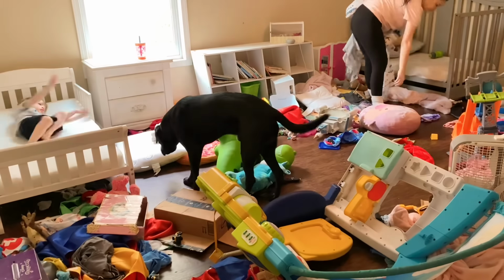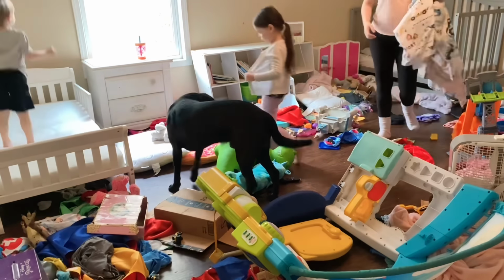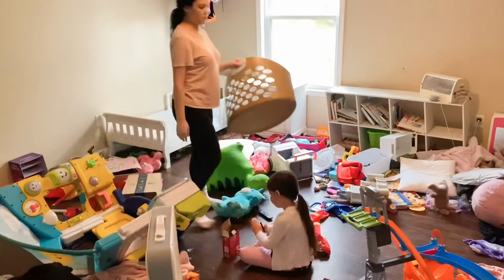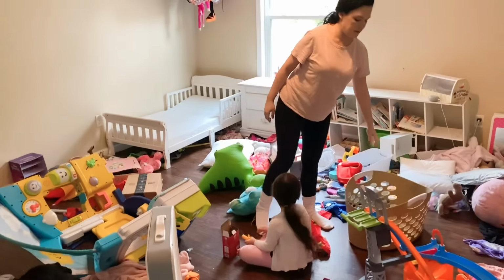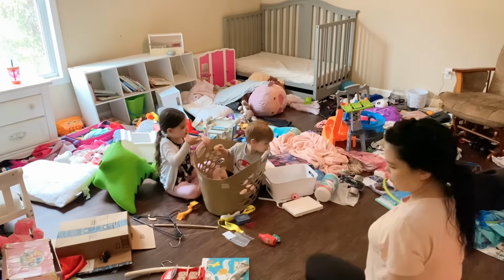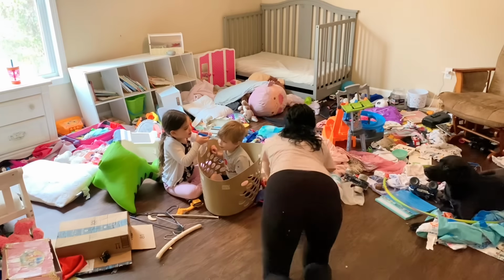This was actually a little bit before Christmas, and I wanted to get in here and not only clean it so we could walk in here, but to get rid of some stuff. Like, I'm gonna come in with a garbage bag and try to get rid of a bunch of stuff, and then I also take some toys out of this room completely and hide them in a little safe hiding spot, because I was just so sick and tired of it constantly looking a mess like this.